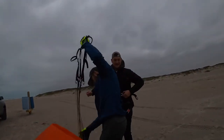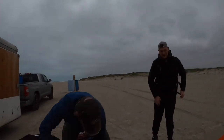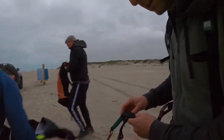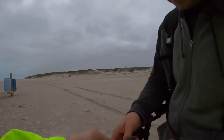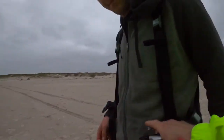If you can snap them to the magnets, you can find the magnets. Some of them don't have them. And so we have to push them through the little loop. Why do you do that? So this is where the magnet would go. It's right here. Oh, I see. It does have magnets. There we go. And then you just unclip here. Leg straps.